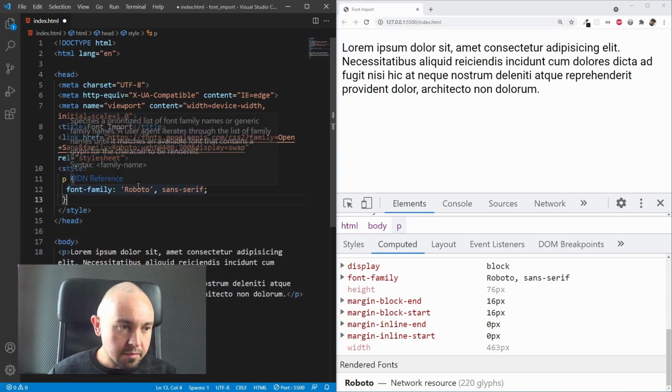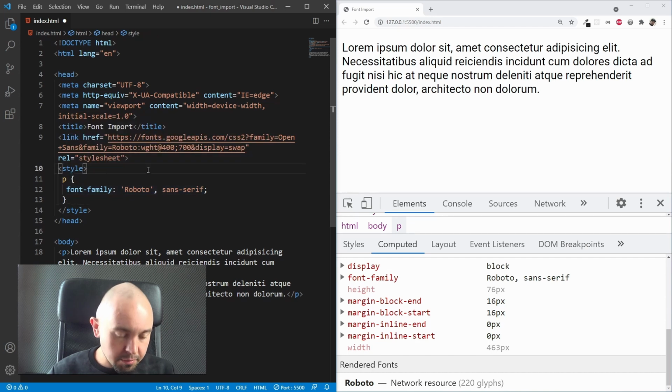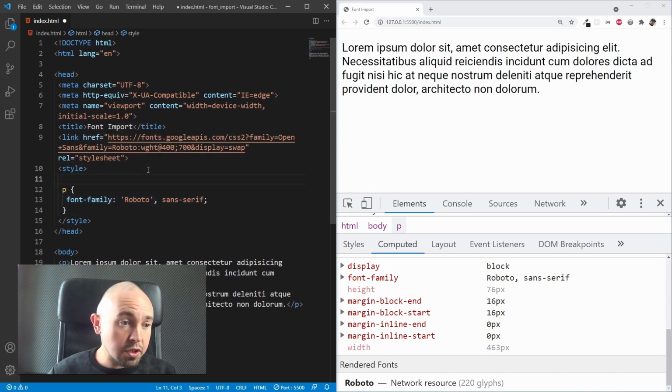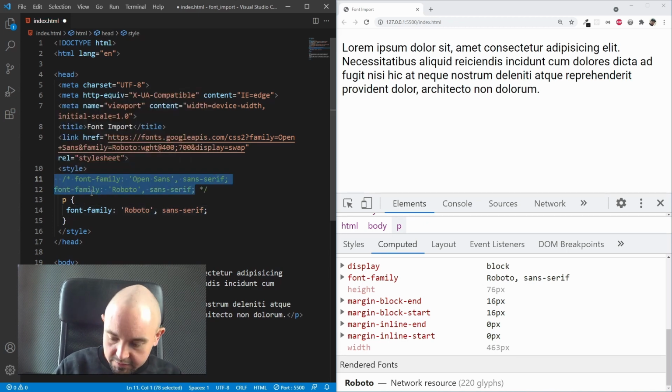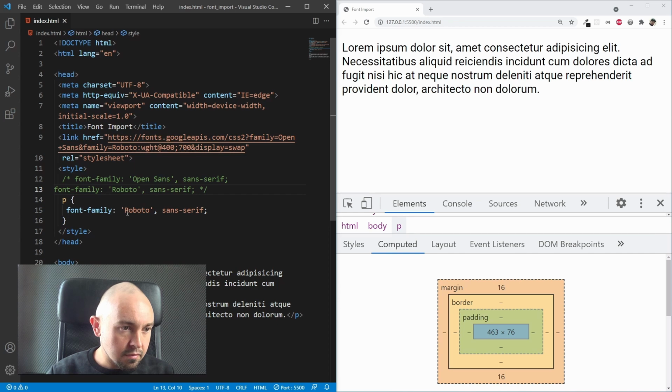And a good way, if we have many font families, which names we cannot remember, is to place it at the beginning of our styles and comment it just like this. So now we can always refer to the font we want to use.